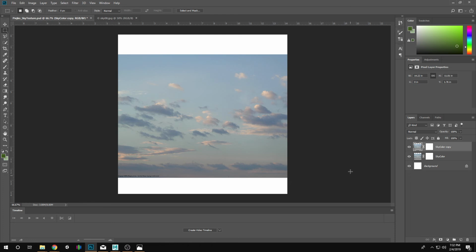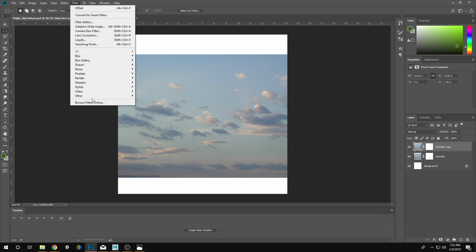Now I want this to look like a repeating texture, and to do that I want the edges to repeat. Right now it's not going to do that. To do that, we're going to take advantage of offsetting our texture so that the middle becomes the edges. We know the middle is repeating because it's connected in there. So if we offset that so it's on the edges, naturally we're going to have no seam if we connect these things. We'll see what I mean when I add this to Maya in a bit. So let me go into Filter, then Other, and then Offset.